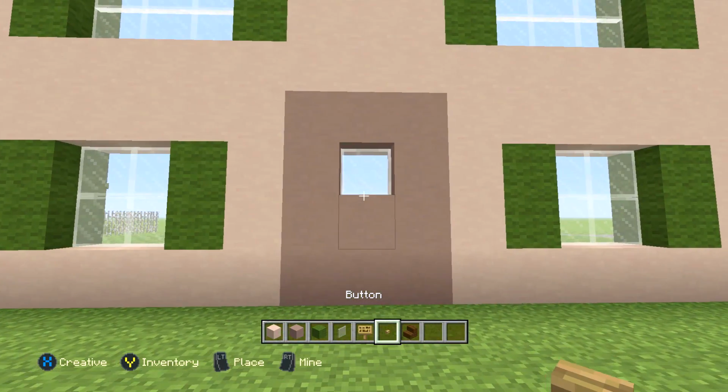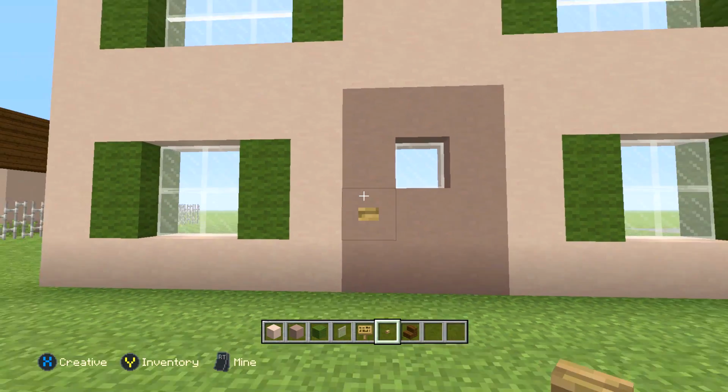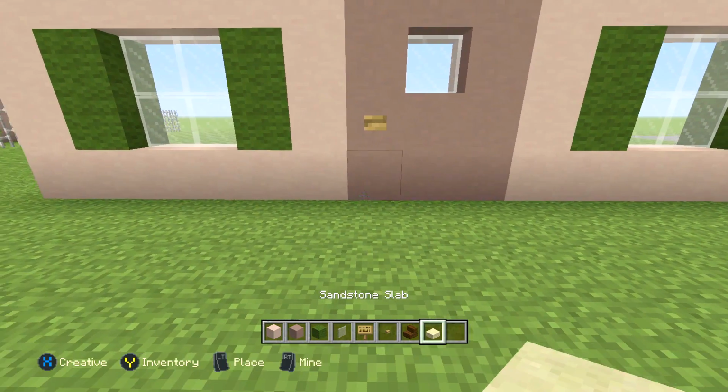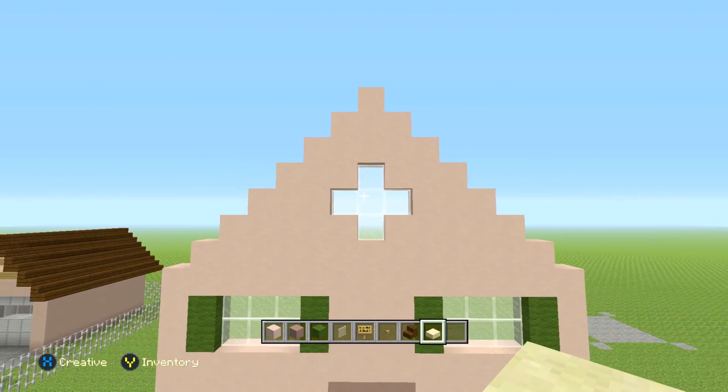And real quick down here on the front, go ahead and put a button right here on the left side of this window area, like the diagonal to it, to make it like a door. And then real quick, get out some sandstone slabs, so we don't do this later. And just go ahead and put a row of that in front of there. It's right there, like this. Okay? Alright, now coming back up to the top real quick.